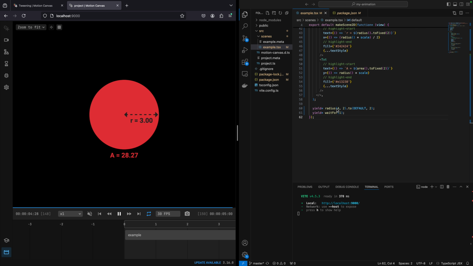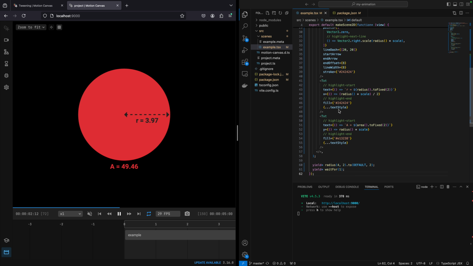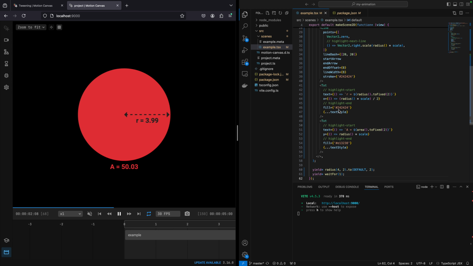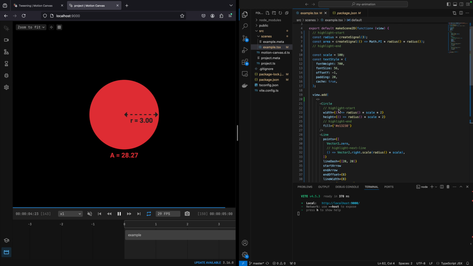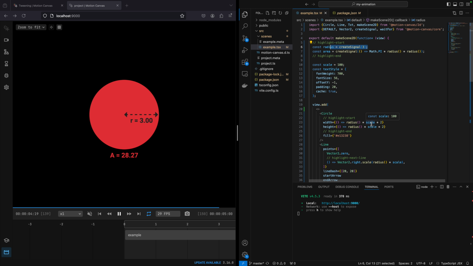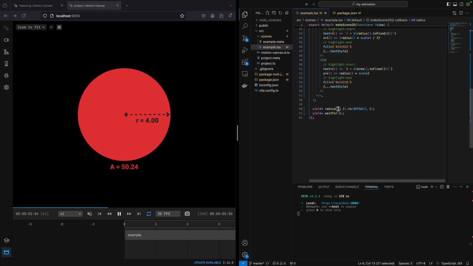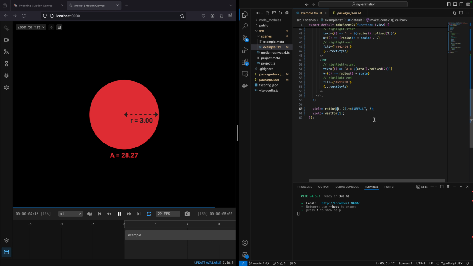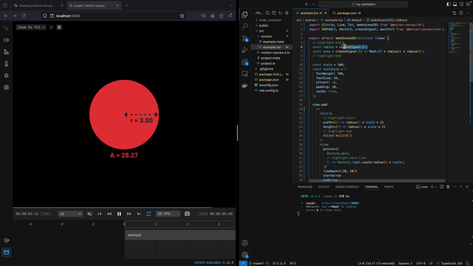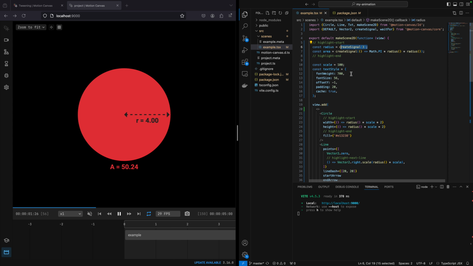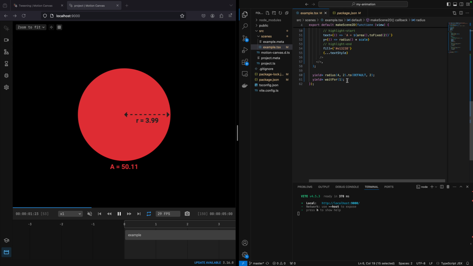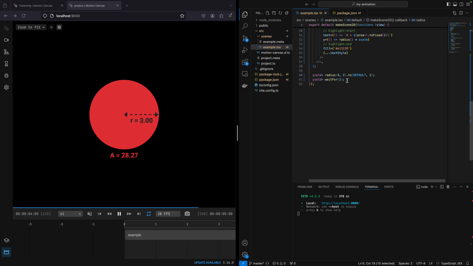So it goes from a radius of 3, the default, which was right here, to a radius of 4 in 2 seconds, and then we go back to the default, which was right here in the create signal, and then we wait for a second.